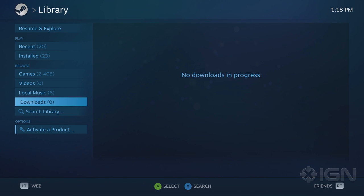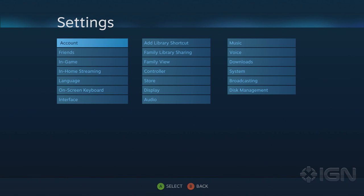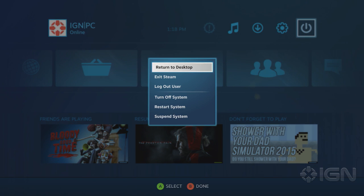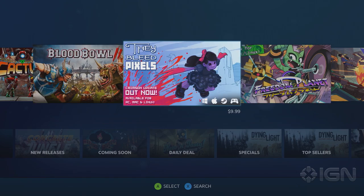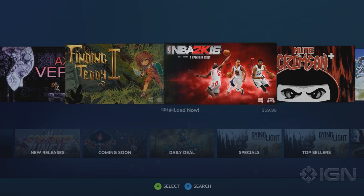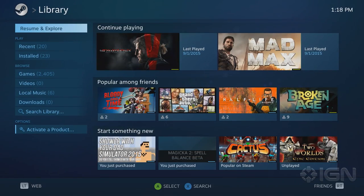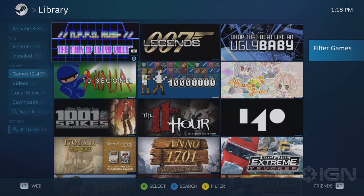You've got your downloads menu — this is actually just a subset of the library menu. And then your settings. I'm actually really impressed by the depth of the settings menu they've built into here. There's pretty much nothing you can't do here that you can do from the main desktop UI. They've given it room to grow. The old screen was really kind of crowded. This one I like better — you've got a little more space to move around. And the library, I think, is where they've improved a lot. That's much better.